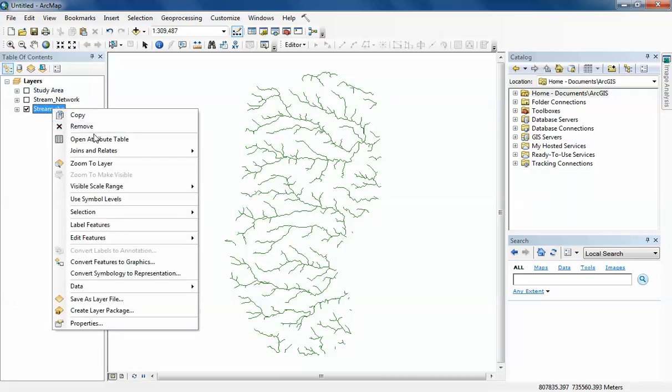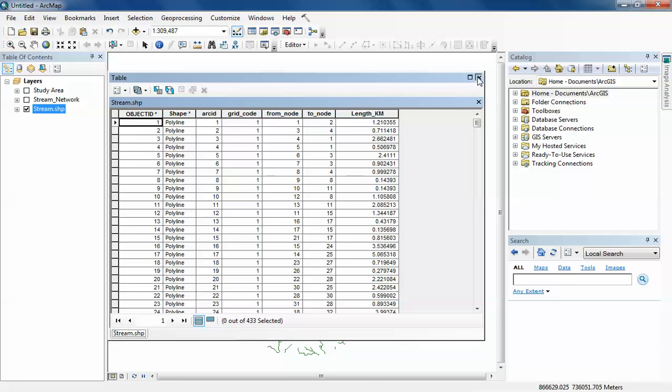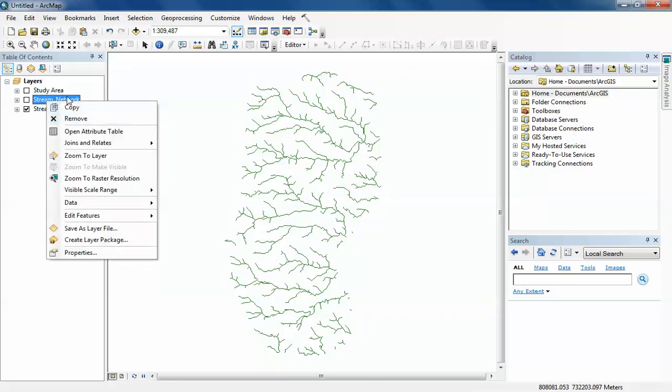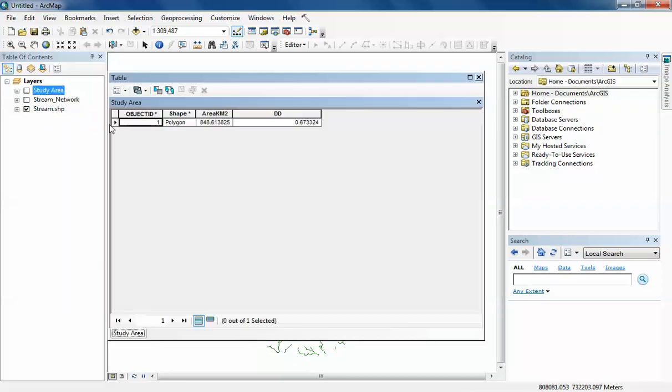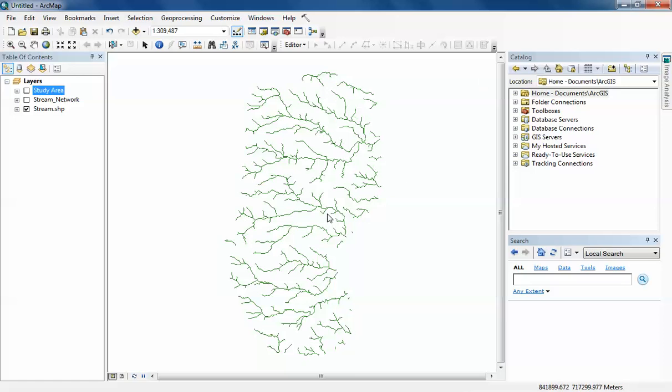So this might not be a really good result you want to show somebody. Just saying a 0.67 drainage density isn't really much of a visualization for somebody to see, or when you're trying to make a presentation about your findings. So that's why I want to show you how to do this in a more visually appealing way, if I may say. So I'm going to be using a tool called focal statistics.